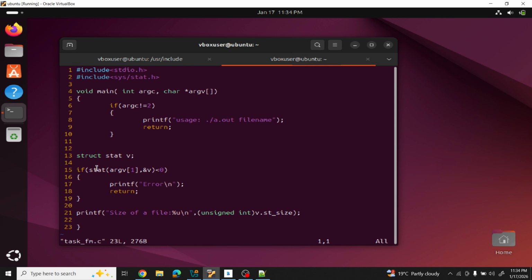Nothing special is there in line number 15. To find the size, we are just calling a system call, which is nothing but stat. It takes 2 arguments: one is the file name, the second one is a pointer. We have to pass that pointer and file name, so the file manager will assign a value to the member of that pointer. We are just printing that member here, line number 21. Is it clear, right?